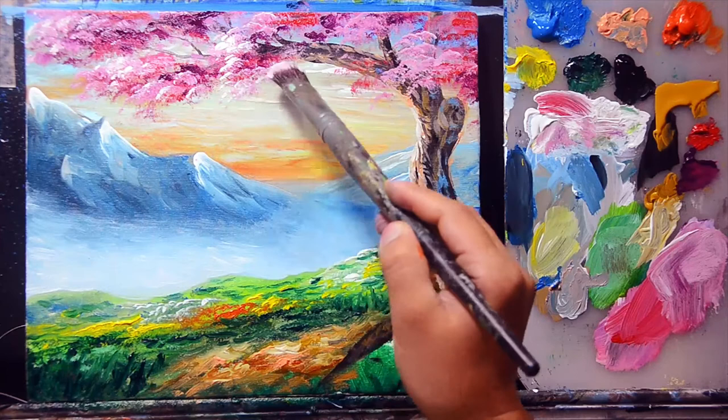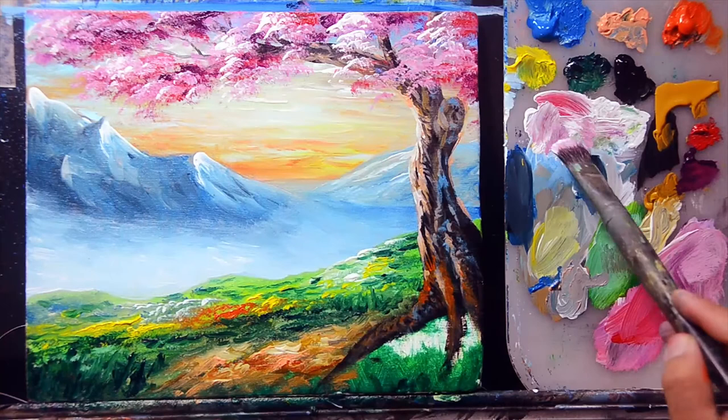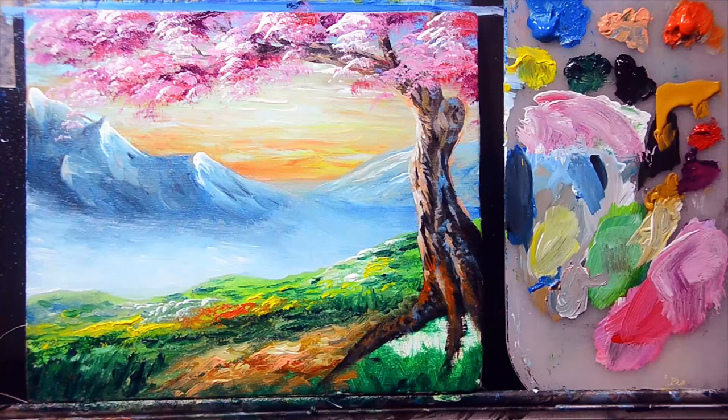There. You have very, very nice color of these cherry blossoms here. Titanium white. There. More titanium white. And there. I think we have very nice colorful cherry blossoms there.